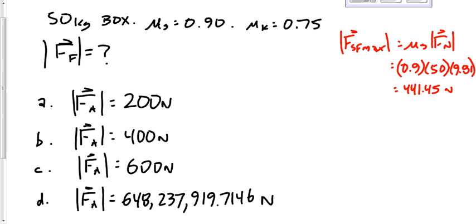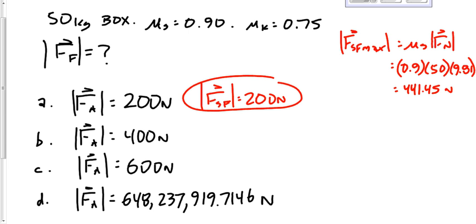If I push with a certain force, it pushes with that same force, unless I push harder than the maximum force. So if I push with 200, what does it push with? 200. Static friction then will be 200 newtons. Because if I don't exceed the maximum possible value, it's going to do whatever it needs to do to keep it from moving. It's an equilibrium, right? I push at 200, it pushes at 200, the net force is 0, it stays at rest.